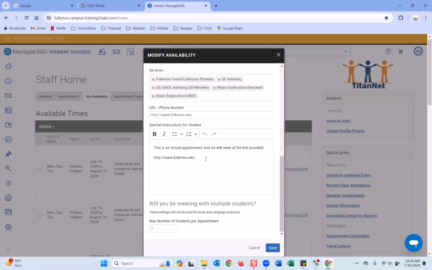If you're lumping them together, the in-person and the virtual, you're having to lump all this information at once, and I think that can be confusing for students. I think it's better to essentially segregate the availabilities, so that your instructions and the link are all specific to the availability that you created.